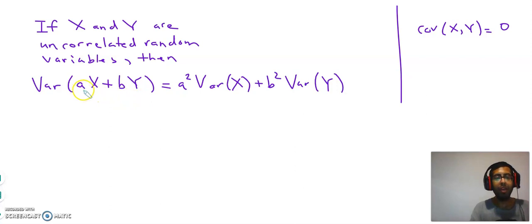Now, a and b are just numbers, any numbers. So this result is saying that if x and y are uncorrelated variables, then the variance of this sum is just this quantity for any numbers a and b. And to be quite precise, for any real numbers a and b here, not complex numbers.